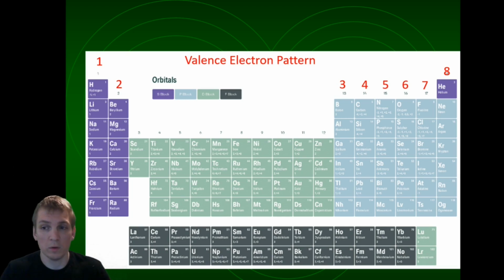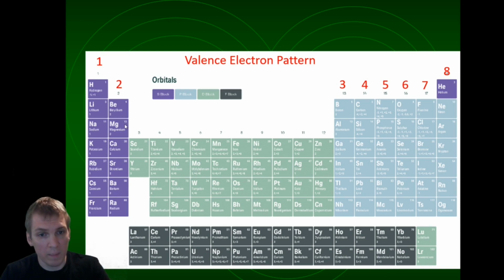So for instance, if I wanted to take sodium, Na, which has 1 valence electron, I would probably want to mix it with something that has 7 valence electrons. So sodium and chlorine, for instance, chlorine has 7 valence electrons. 1 valence electron plus 7 valence electrons will give you 8 valence electrons total. Sodium and chlorine mix pretty regularly. When you form them together, it's sodium chloride, which is table salt. Is a pretty common thing.